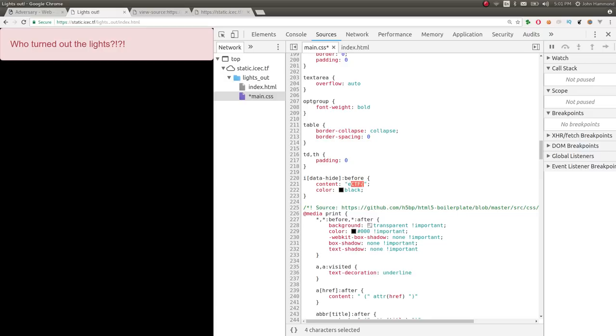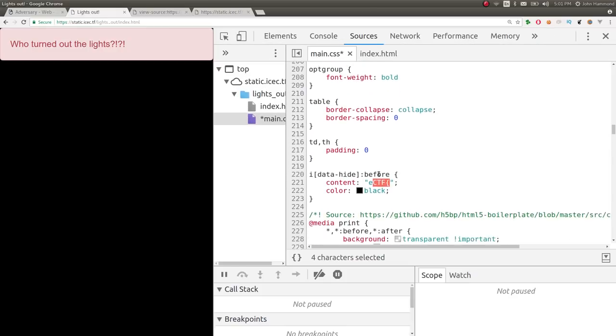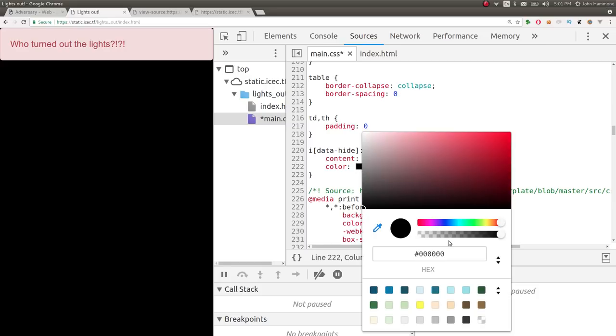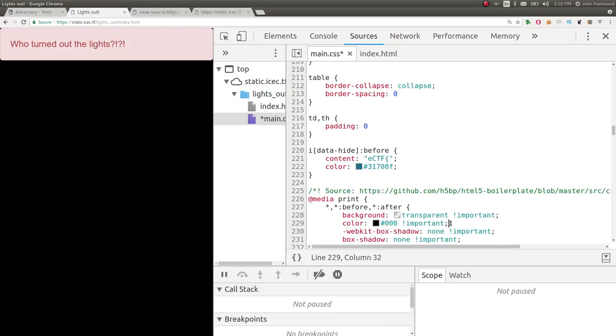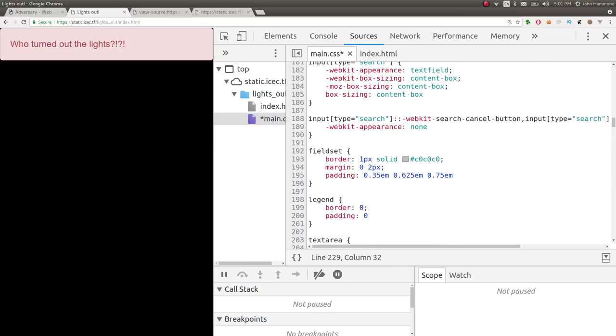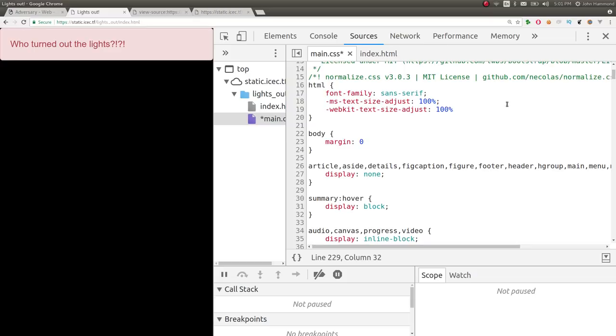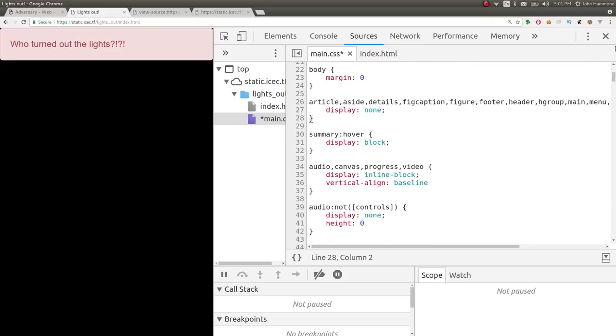So I thought in my mind, okay, this must be the game. This must be the move here, that they've hidden different pieces of the actual flag and the flag format all in a different HTML element, hiding it in data-hide or setting a color so it's invisible, trying to hide the background and stuff. So if you wanted to try and manipulate some of the CSS, you totally could.